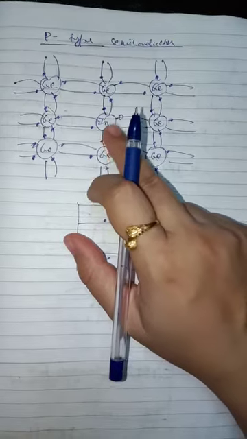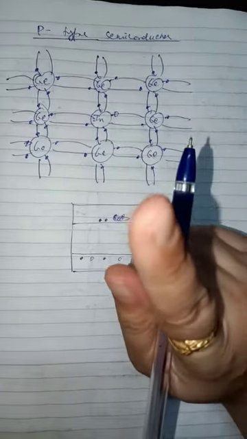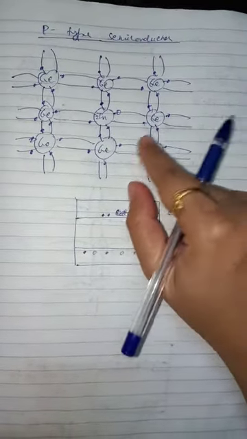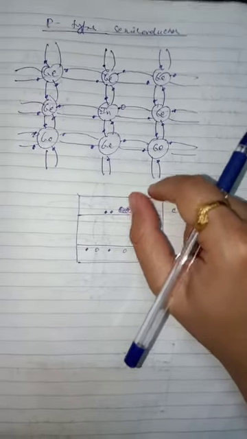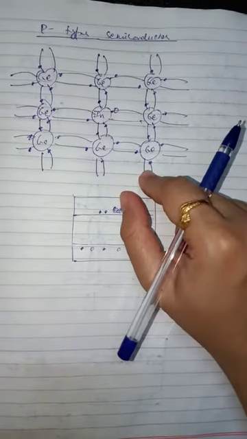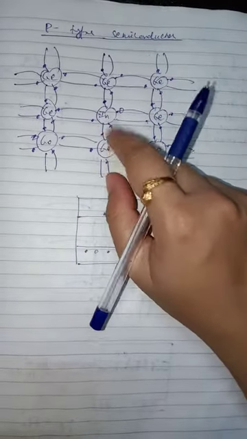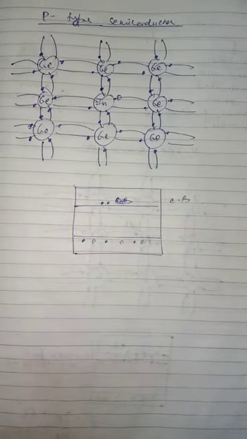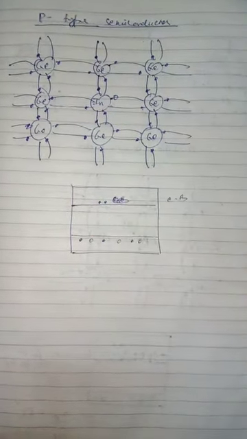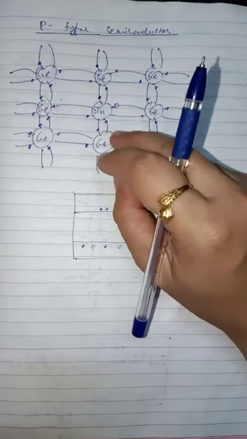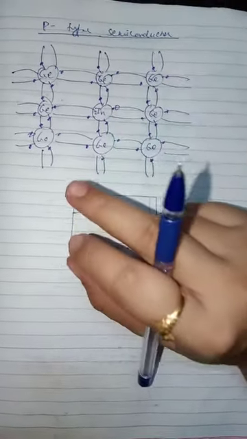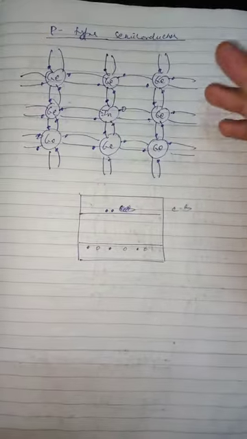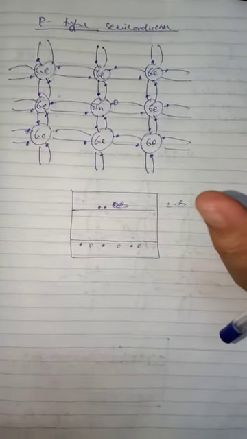Now since each of these trivalent atoms is producing one hole, if you have, let's say, 4 trivalent atoms in this crystal structure, you will have 4 holes produced by them. So these atoms, like these indium atoms, since they are taking up electrons from the neighboring germanium covalent bond and getting ionized, resulting in a hole, are known as acceptor atoms. Like in the case of n-type semiconductor, the pentavalent atoms were known as donor atoms because they were giving that 5th electron for conduction.